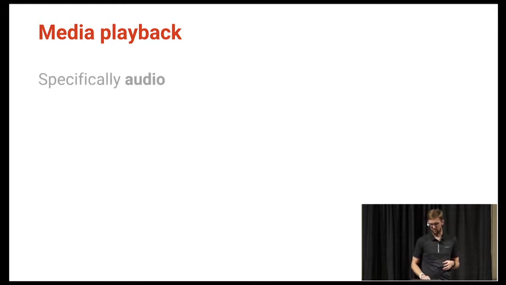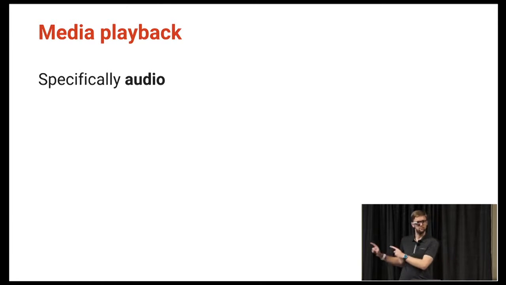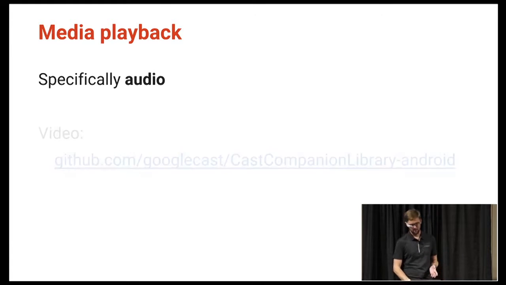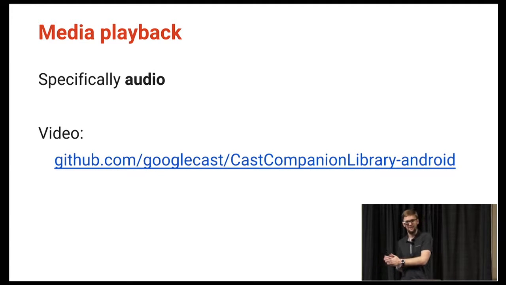Now, when we talk about media playback, there are tons of levels and many things we could talk about here. We're really going to talk about just one part, specifically audio playback. It's important to note that if you're doing video playback, almost all of this still applies to you. The interactions with the system still matter if you're doing video. But video has a little bit of a head start on us.